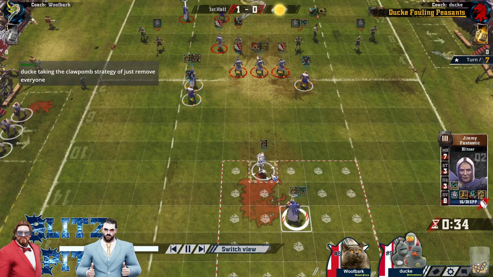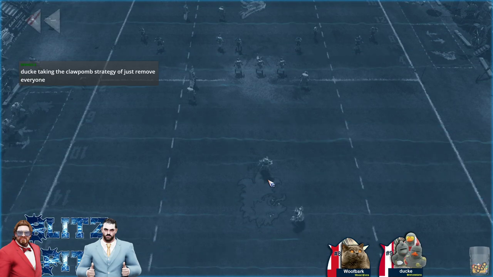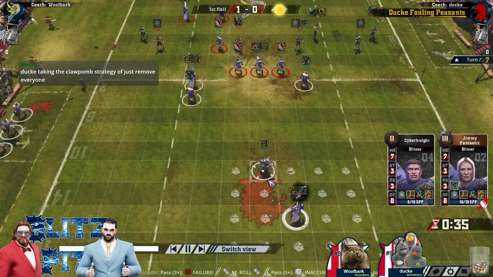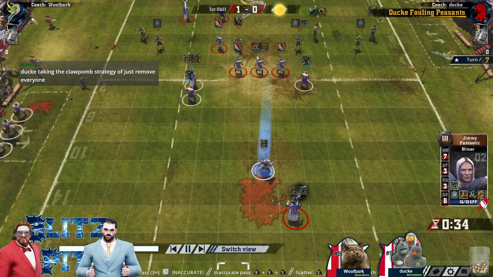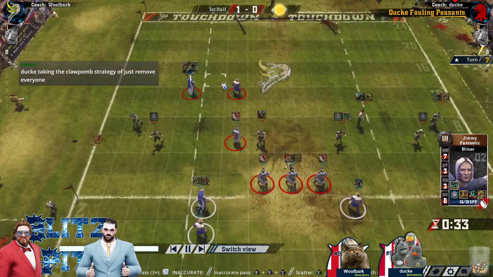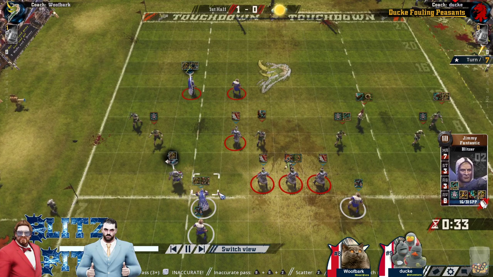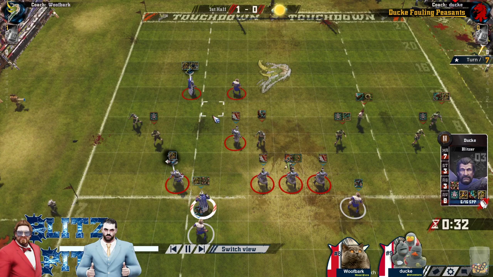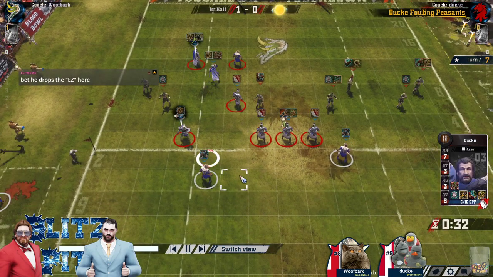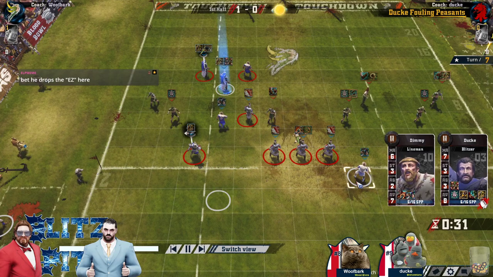All right, he's gonna pass handoff here. Yep. One's the pass, but he's got the reroll. He uses the reroll on the pass. Oh, inaccurate, but it bounces to him! Oh, look at that! Oh, Ducky! Lucky Ducky gets the catch and everything. Handoff, catch. Scoring threat. Oh my God. What do you know?